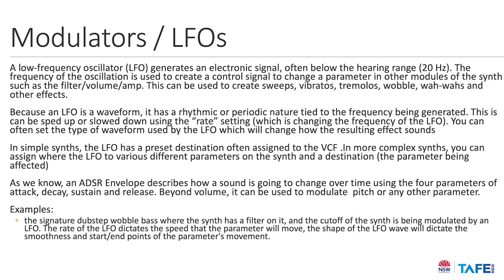Now what that oscillator does, it sends a control signal over to other parameters in the synthesizer and can create effects like tremolos, vibratos, wobbles, wah-wahs. It can be used to control the filter section. It can be used to control the mix between different oscillators, depending on the complexity of the synthesizer you're using.